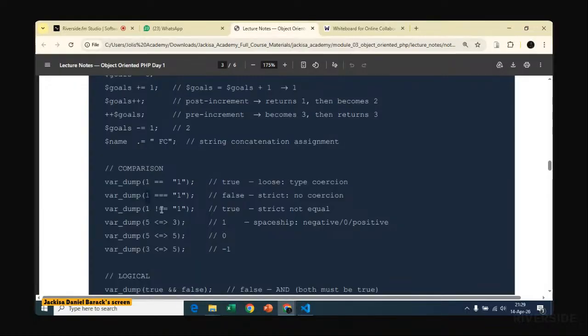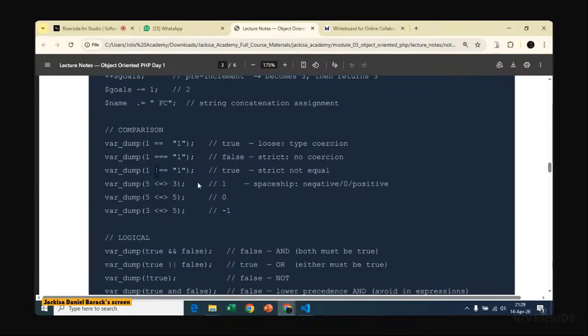It cannot be strictly compared to each other. And when you add an exclamation mark, it creates something we call not. So this is trying to say 1 is not equal to the string 1 on a double equal sign. And this is true because these two are not equal. This is a string and this is an integer. So that would give us a true. And even if you did a not-triple-equal sign, it would still be the same answer.